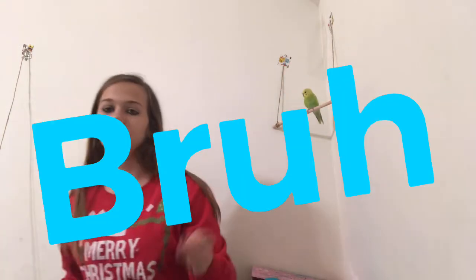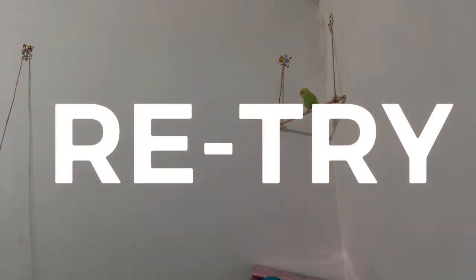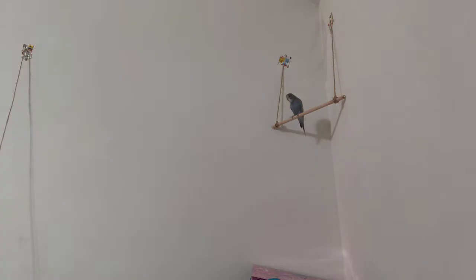Okay, so, leaving their bird in the cage for too long. You don't want to leave your bird in a cage all the time. It's fine if you have it in a cage for maybe an hour, or maybe like 2 hours, as long as it has enough toys. But you definitely want to get it out for as many hours as you can get your bird out.